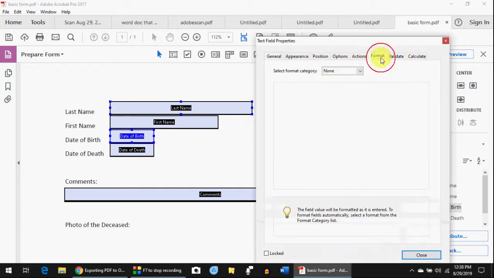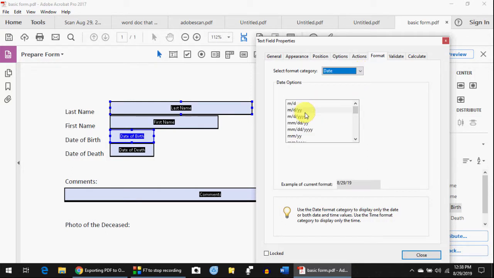One of the tabs is Format. Select a format category. I click here and say that's a date format for that field. Then you can pick what kind of format you want for the date. It gives you a sample down here. Now I'll say that's fine, and I'll close it.